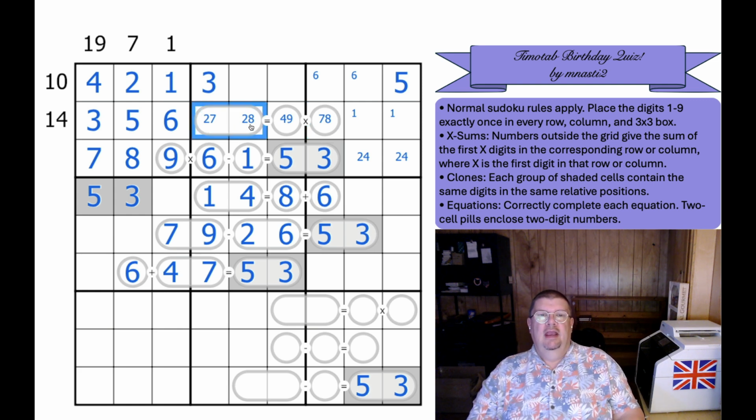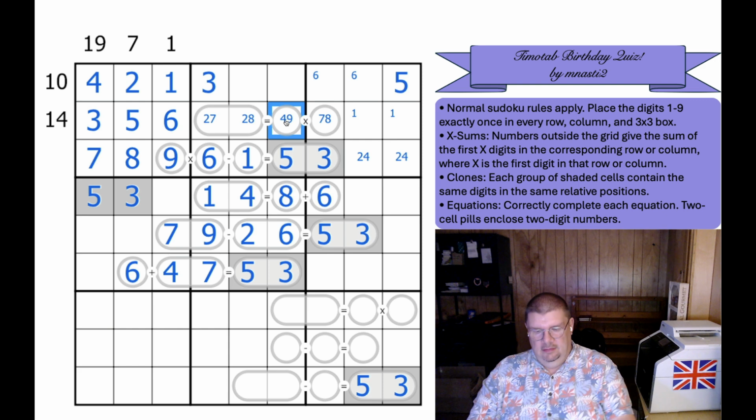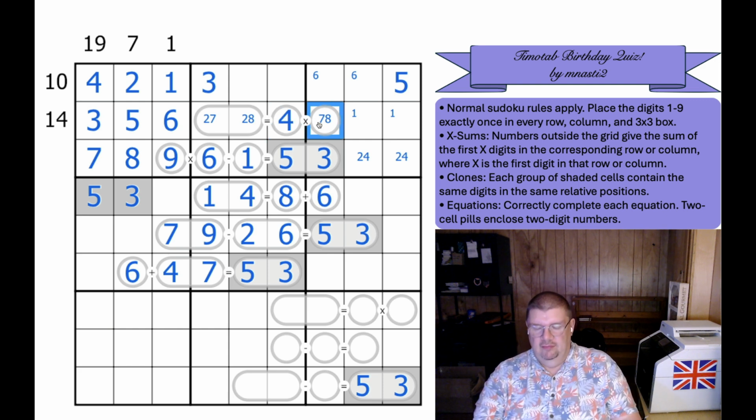So we either have 28, which would be 4 and 7, or we have 72, which would be 9 and 8. We've definitely got a 7 in there. Where does 4 go in this row? It goes right there. So that is a 7.